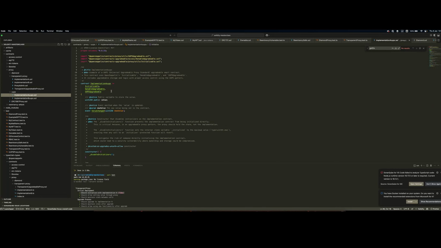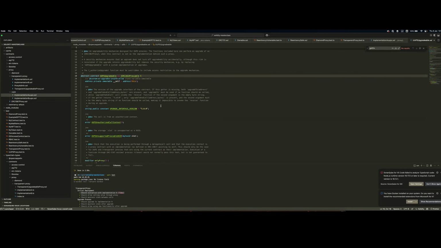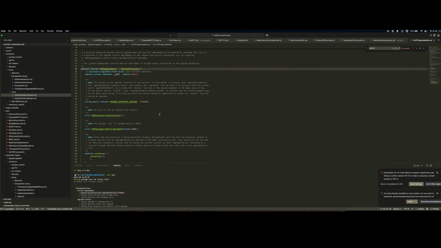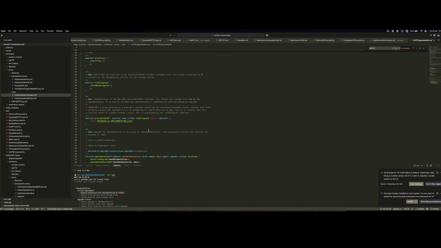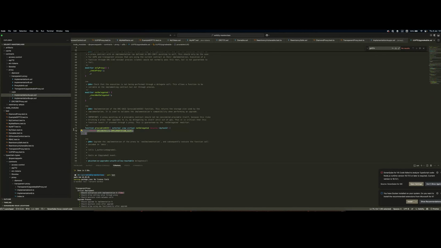So to correctly implement a UUPS implementation contract, we need to implement some functionalities that are around the UUPS safety upgradability pattern. In fact, OpenZeppelin offers one of their abstract contracts in their upgradable contracts library, which is the UUPS upgradable abstract contract. And here we can see that the proxiableUUID function is exposed.